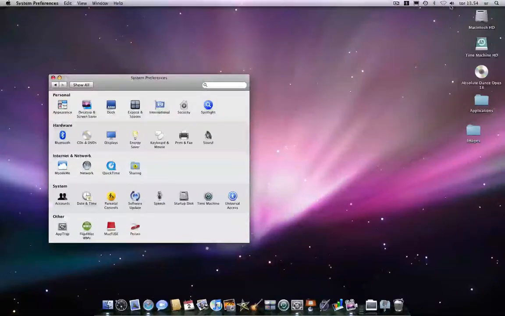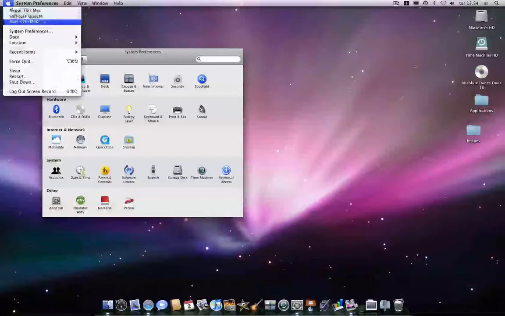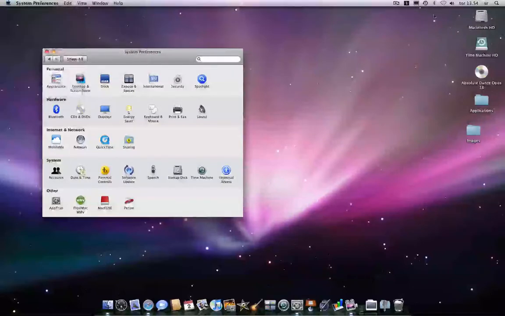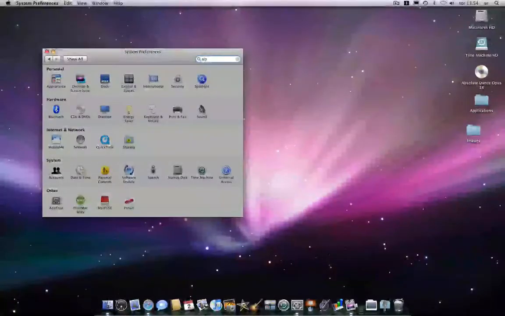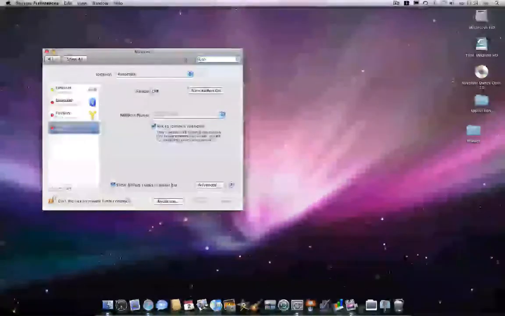A lot of users want things on their Mac a specific way, and some things they might even not want. Before you remove them from up here, as I'll show you in a minute, please notice where you can find them in the system preferences, which you can find either in the dock or in the Apple menu. Things like Airport you should be able to find in here somewhere, if you just search on it. Here, should be in here. And you can see down here, show Airport status in menu bar.